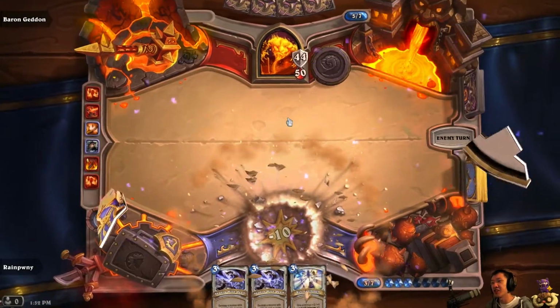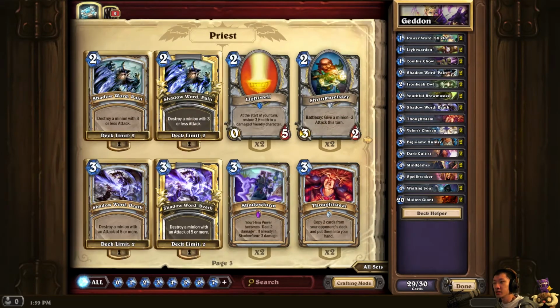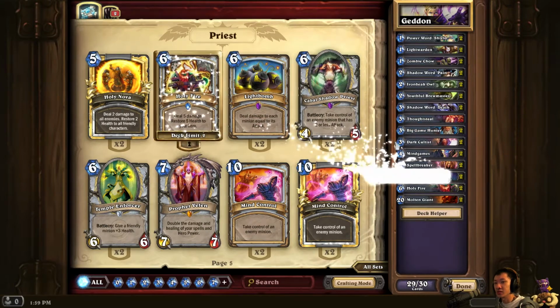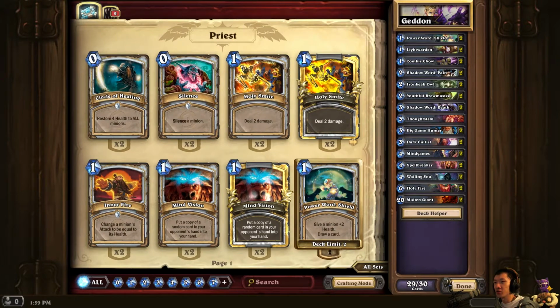Well, looks like this is gonna take a lot longer than I thought. Less Thought Steals, I think I need heals. Let's run Holy Fires then. I don't need Villains Chosen, I just need heals. I actually don't have any Light of the Naaru, so I think I would run that over the Light Wardens, by the way.